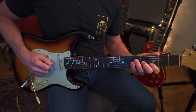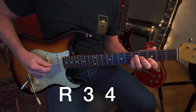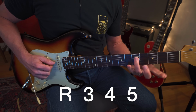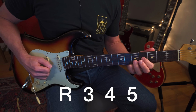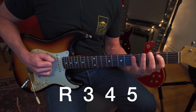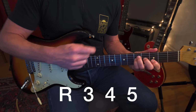I'm going to play the root, the 3rd, the 4th note in the key relating to this G, and the fifth note. This is the root, the third, and the fifth of the scale, and this is the 4. We're just basing all of this off the G major scale. Root, 3, 4, 5, and I'm just going to let them ring out.